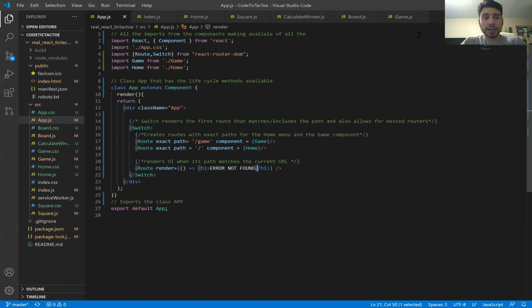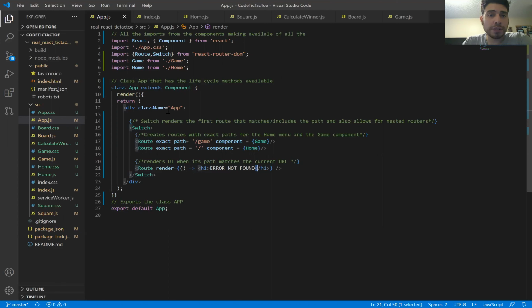For the most part, I just deleted all the components from Create React App, and I only kept a couple to utilize for this game. But for the most part, all the rest of the components and CSS files for the styling are stuff that was made from scratch to make this game.